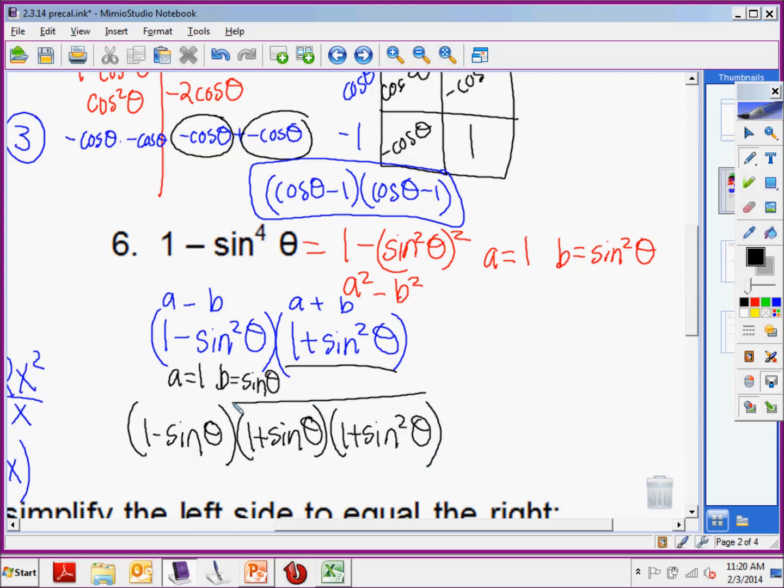So this is the full factored form of that. So you took this and expanded it out. And now that I'm in factored form, I'm able to eliminate. So if this was the numerator or the denominator of a fraction, I can now eliminate because I've separated my factors. A factor is something that you multiply to get a product.